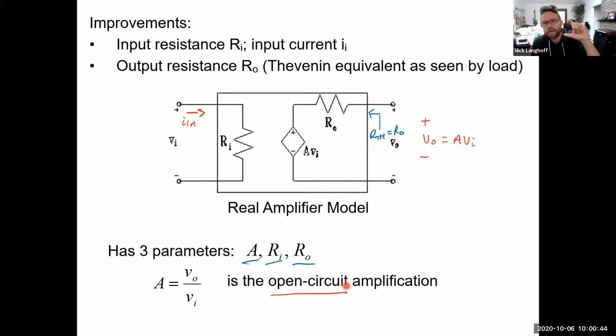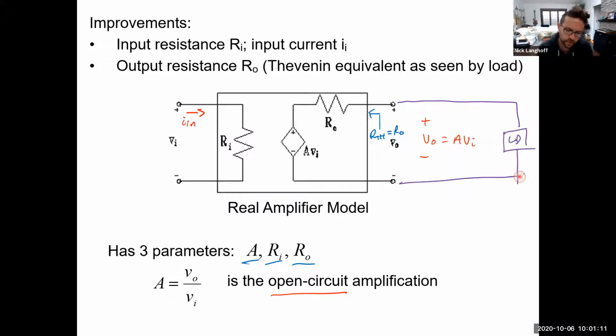Meaning, what do we mean when it's open circuit? Think back to the Thevenin lesson we did last week. Open circuit meant we are looking at the open circuit voltage. In other words, the port or the output of the system is not loaded. And here in this case, there is no load. As soon as we do connect a load, like this, that is now loading down the output.